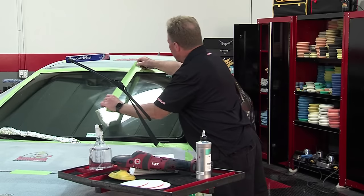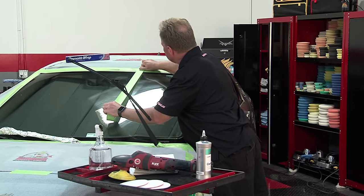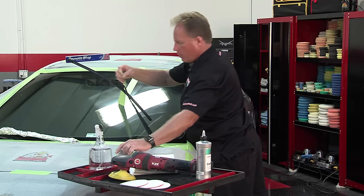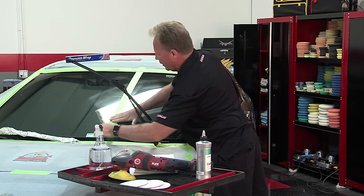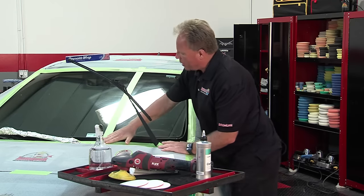I'm going to put a tape line down here because I'm not going to do this whole thing. In fact, I was talking to Yancy. My last big 3-day class of the year is coming up at the end of September. What we're going to do is start this one section and leave the rest for my class to finish out. That's because in my detailing class, this is one of the topics I cover.